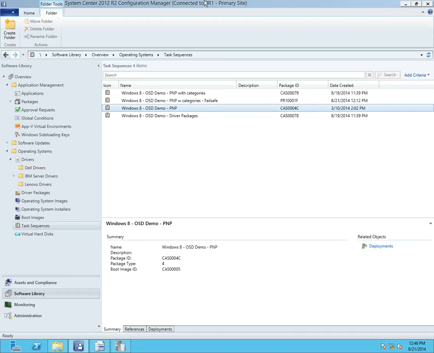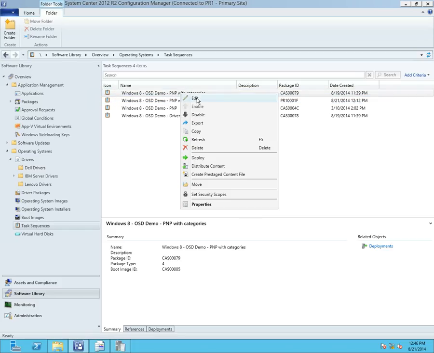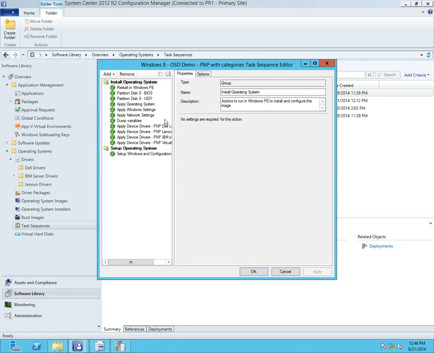All right, now, the second type of demo that we have is where we want to leverage plug and play, but we want to do it in a way that is very specific. And I like this one a lot, right? Now, with all of these variants of things you can do with really a lot in OSD, but certainly with driver management, there's pluses and minuses.